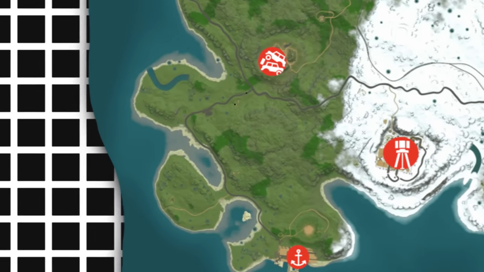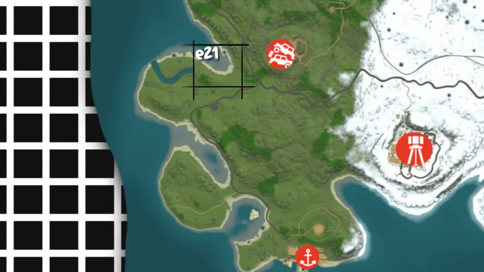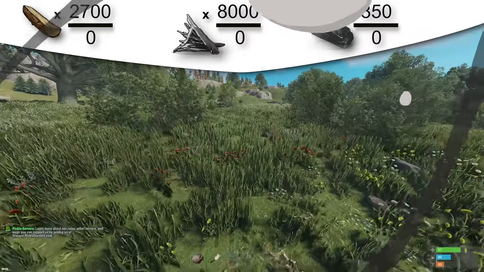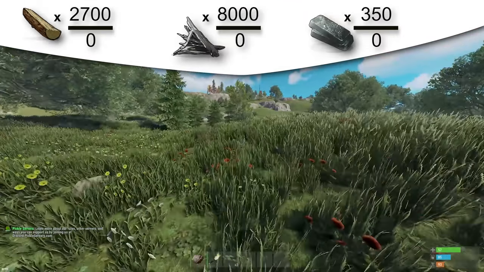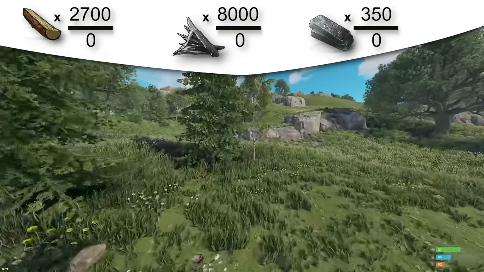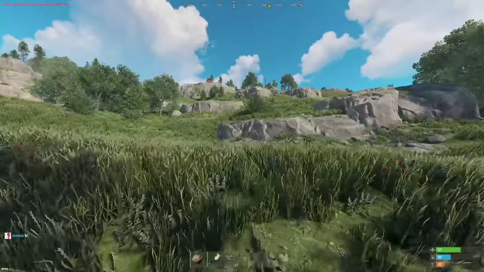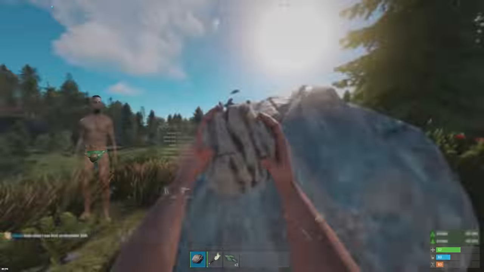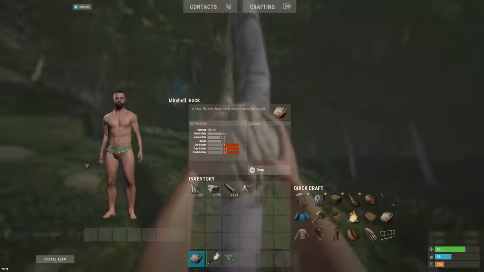I spawned at E21. My ideal build spot was B22 because it was right next to an underwater lab. Okay, so all we need to build the base is 2700 wood, 8000 metal frags, and 350 high qual. Shouldn't be that bad, right? Right? Okay, let's get some stones. We can make a hatchet. Now let's get some wood.